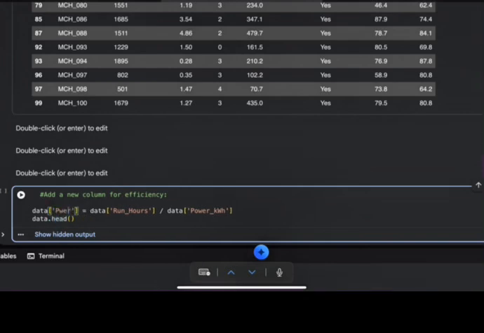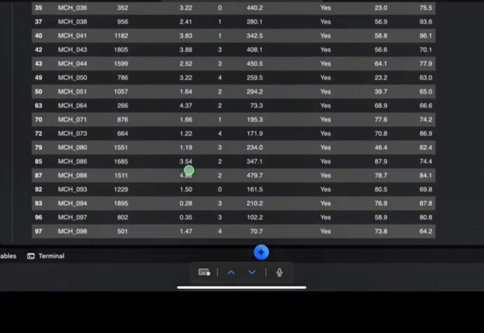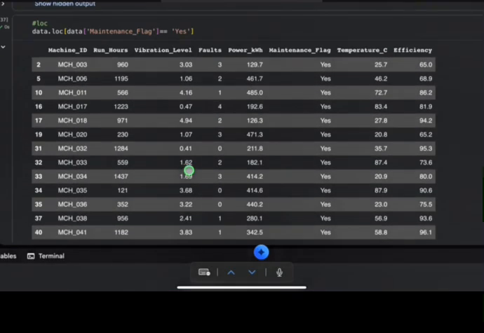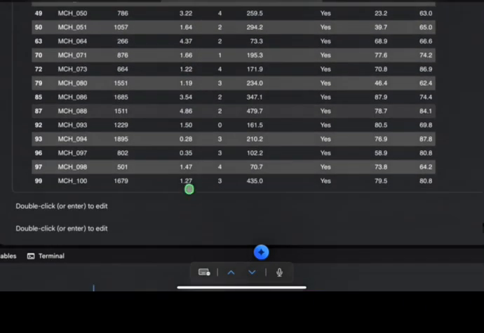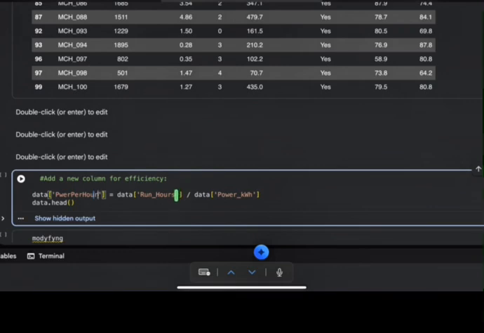power per hour, and then let's see how we wrote this. Power kWh divided by run hours. Sorry.